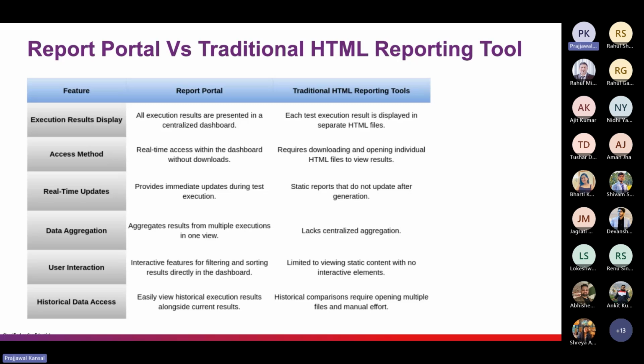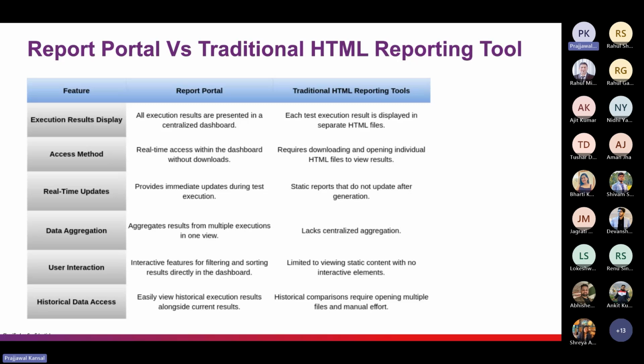And in data aggregation, we get results from multiple executions in one view. We can check that on Report Portal. But if you talk about HTML reporting tools, they lack centralized aggregation. And in Report Portal, we have interactive features for filtering and sorting the results directly in the dashboard. But in traditional HTML, we have limited viewing, static content with no interactive elements.